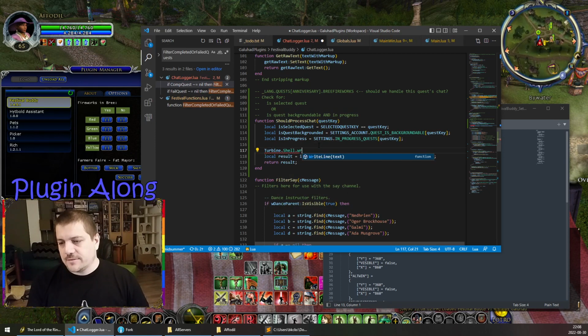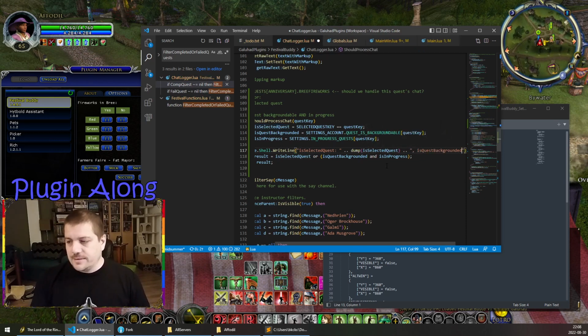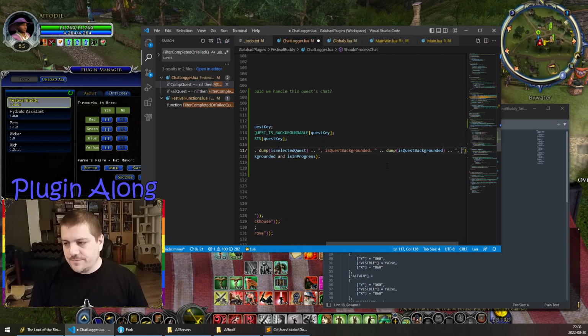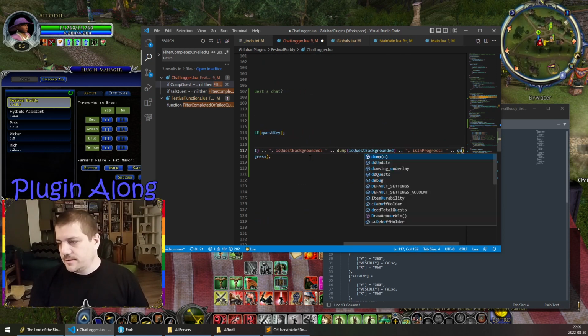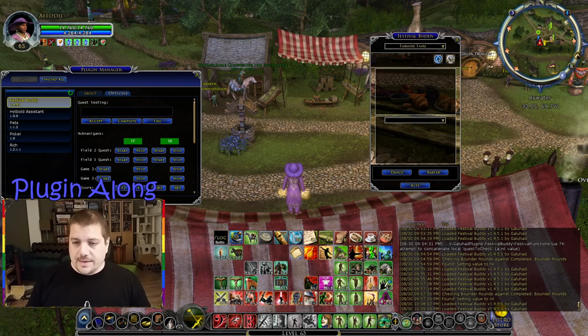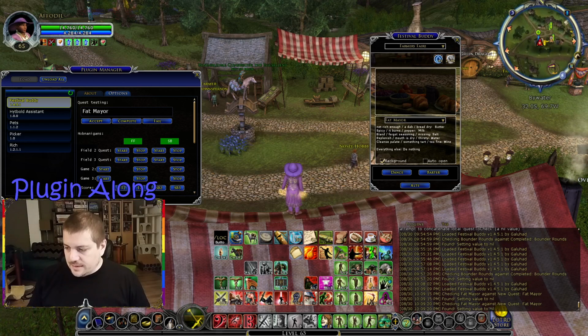So turbine.shell.writeLine. We're going to go ahead and say each of these things. So is selected quest. We'll go ahead and concatenate that. And then is quest backgrounded. Oh, but these could be nulls. So let's go ahead and dump the value because, sorry, booleans don't behave well for turbine.shell.writeLine. And we don't want to crash. And then is in progress. There we go. So let's see what these things are. Hopefully that'll also tell us that we're in the correct function. So we're accepting that. Awesome. Setting value to nil. Oh no.